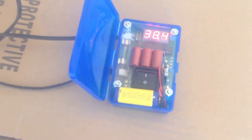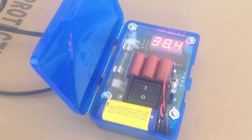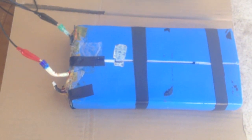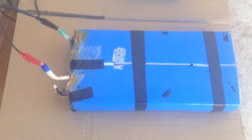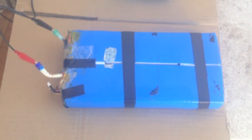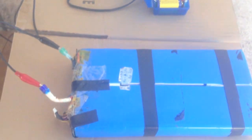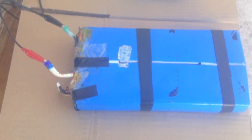Alright everyone, we are back. You can see that our battery pack is now charged to about 38.4V. I let it charge for about an hour and a half in total since I got it. It started at 5V and went right up to 38.4V. So we got a lithium pack that I'm pretty sure is going to be very happy charging on its own natural charger now. I'm going to go ahead and unplug everything. This has been off for hours so it's actually holding a charge on its own.